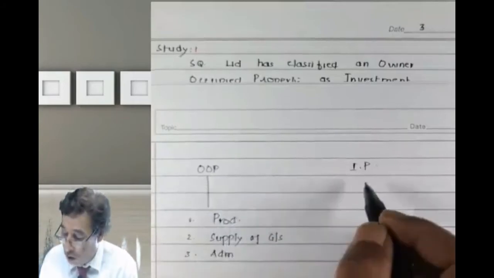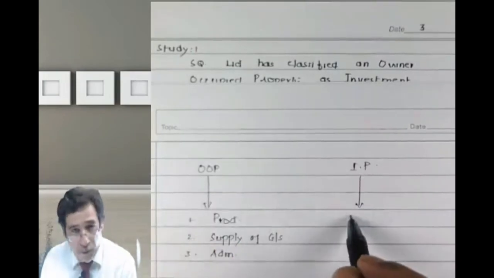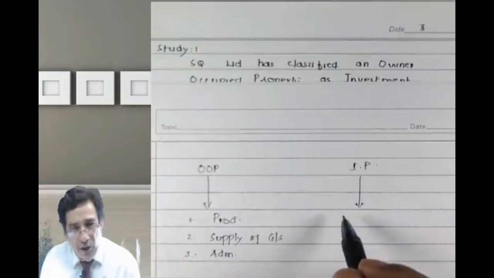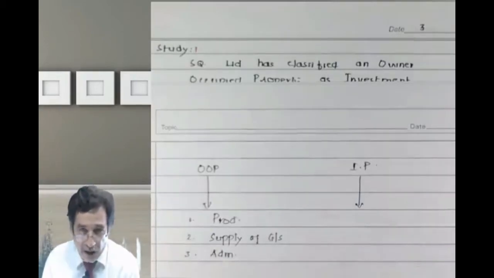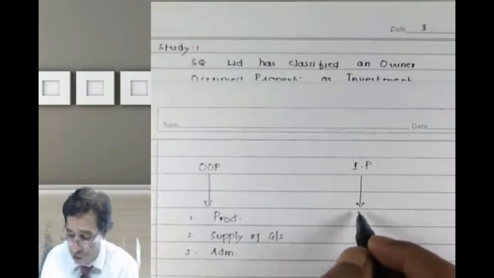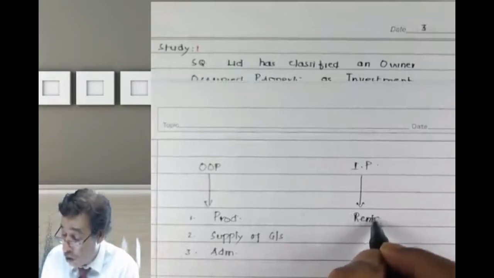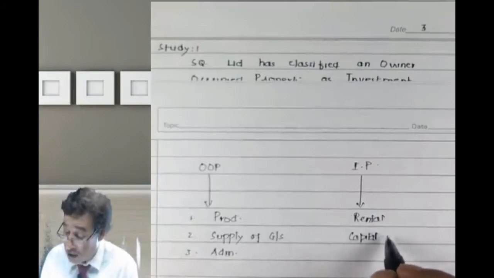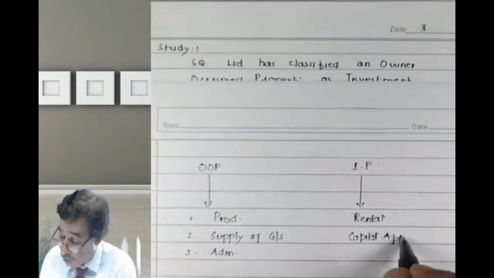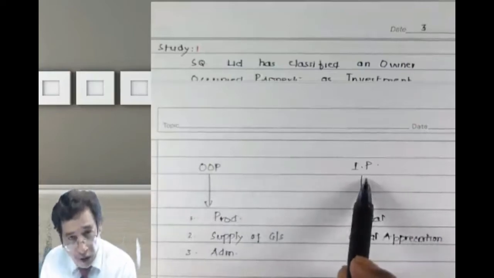Number two, what is an investment property? The name itself is giving you some idea. Again, this property could be in the hands of the real owner or it could be in the hands of the lessee. But if the owner or the lessee is holding this property with an intention to earn rental incomes, or for capital appreciation purpose, that means they are going to hold it for a long period of time so that there is capital appreciation and they get great benefits. Is it clear to you? I hope you got the difference between owner-occupied property and investment property.